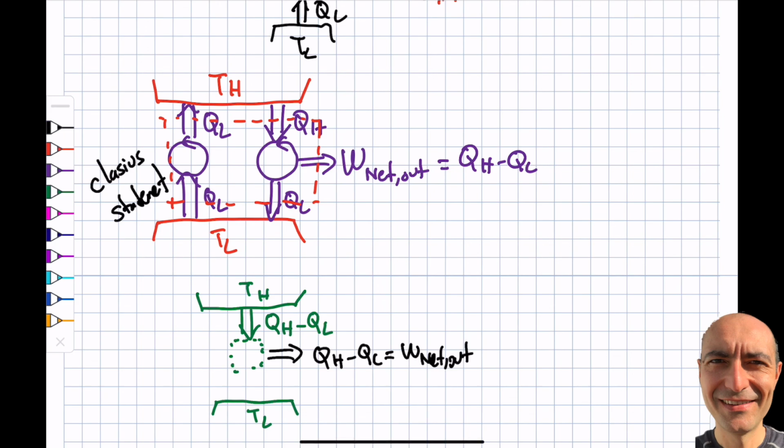Do you see what this one violates? This is the exact Kelvin-Planck statement. Okay, the same device that violates the Clausius statement also violates the Kelvin-Planck statement. So these two statements are the same, or rather the main message that they are conveying to you is the same. Okay, all right, so that's going to do it for me.